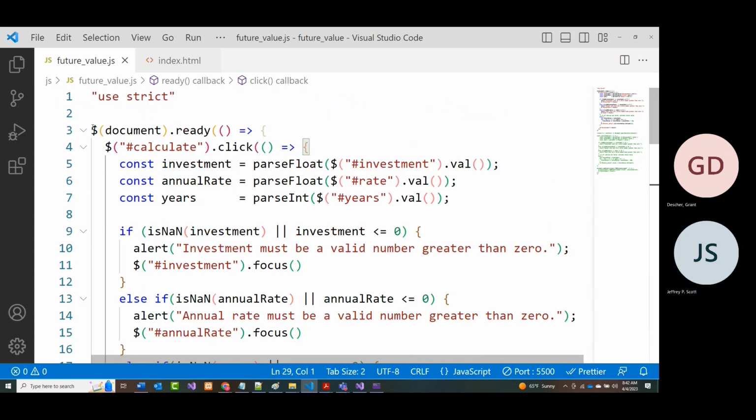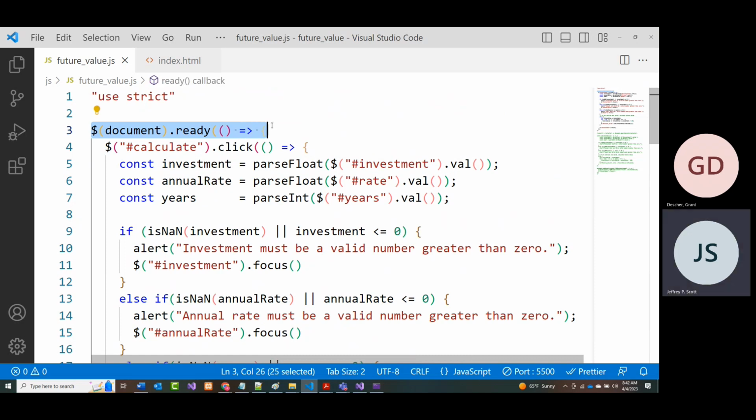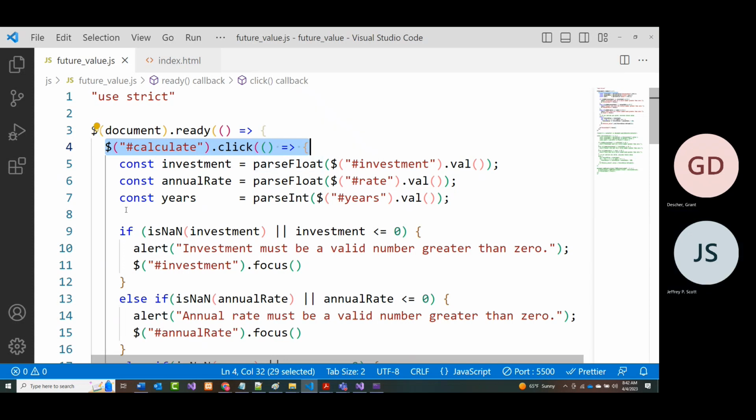Well, we didn't put an event listener in anymore, the old-fashioned vanilla JavaScript way, and we didn't have the DOM content loaded. Basically, the DOM content loaded was replaced with this. The event listener was replaced with this. And again, what we're saying in here is what?